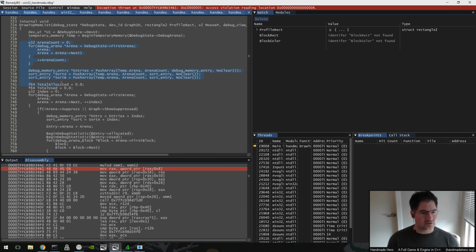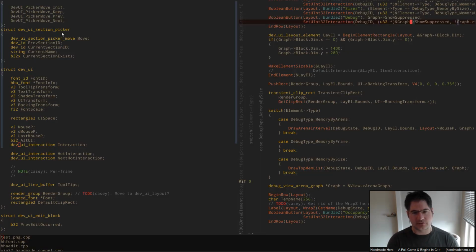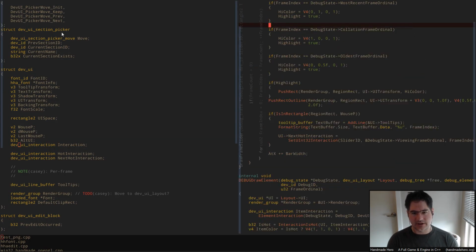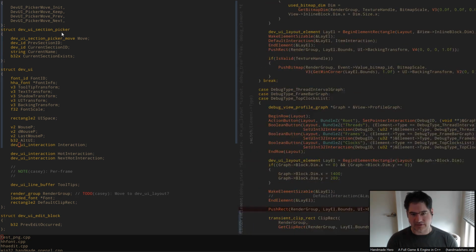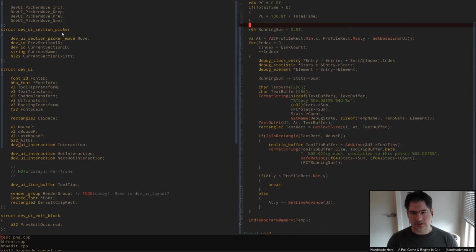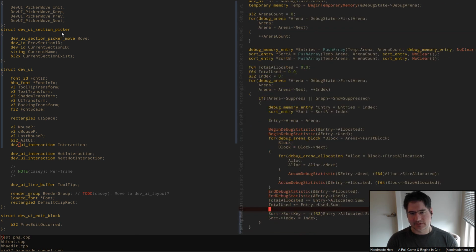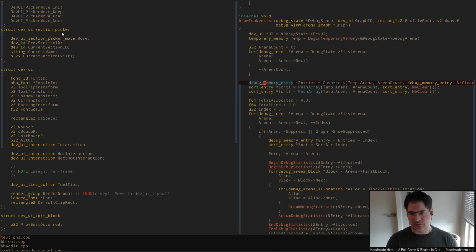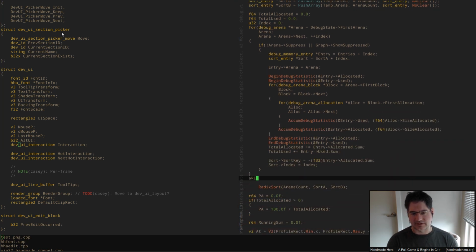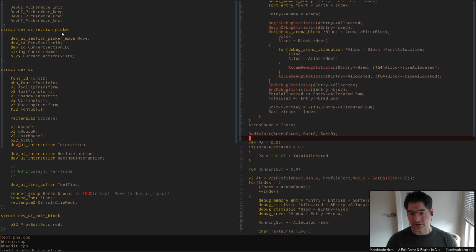Oh. So it looks like I don't actually count the arenas in that loop. I assume that all the arenas are actually there. I wonder how I want to modify that. So I guess the way I would do it is, we do the arena count here, and then I would probably have the arena count get set, so whatever the index ends up being here, I would set the arena count to that. So when we're done, I would just say arena count equals index, so that we get rid of the ones that we're not using, right?